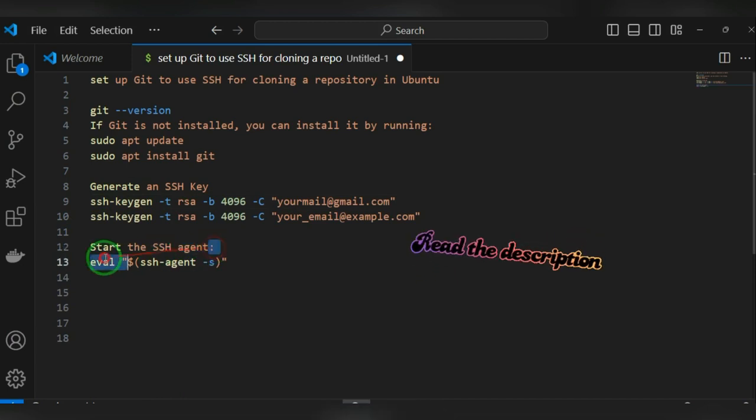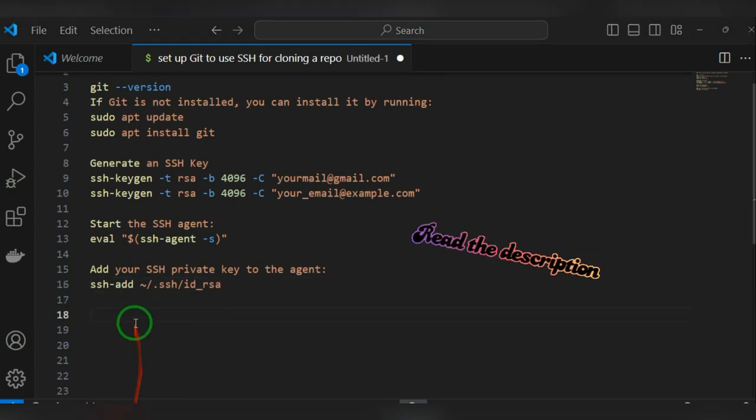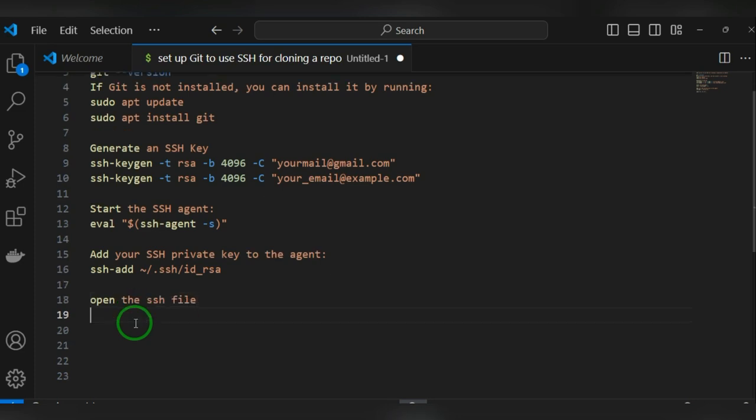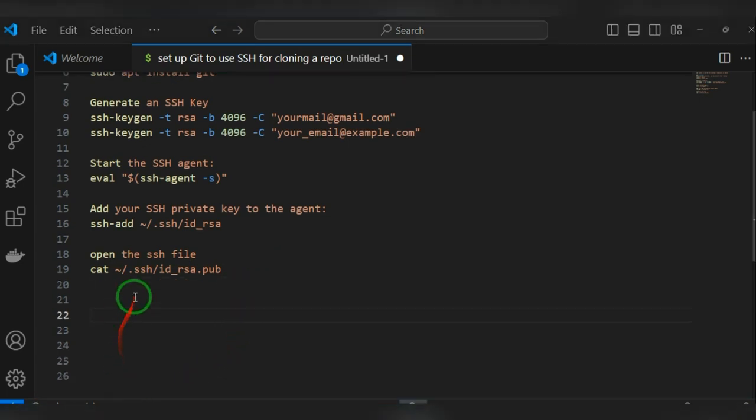Just press enter, don't pass any passphrase, and start the ssh-agent with this command. Then add your SSH private key to the agent. Now we need to cat the SSH file we have generated, so you can copy your SSH public key to your clipboard. You can use the following command to display the key.